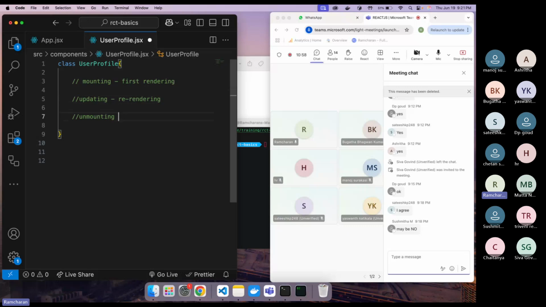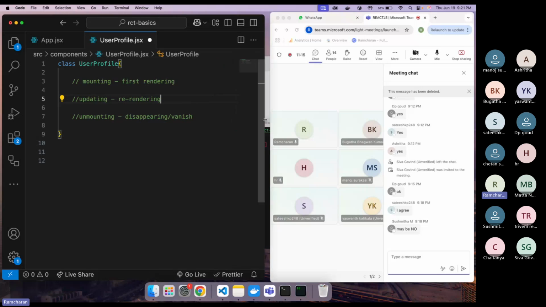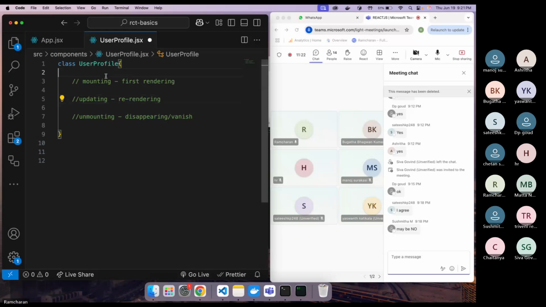And unmounting means disappearing or vanishing, whatever you can call it. Mounting, updating, and unmounting. These are the three stages of the component life cycle.